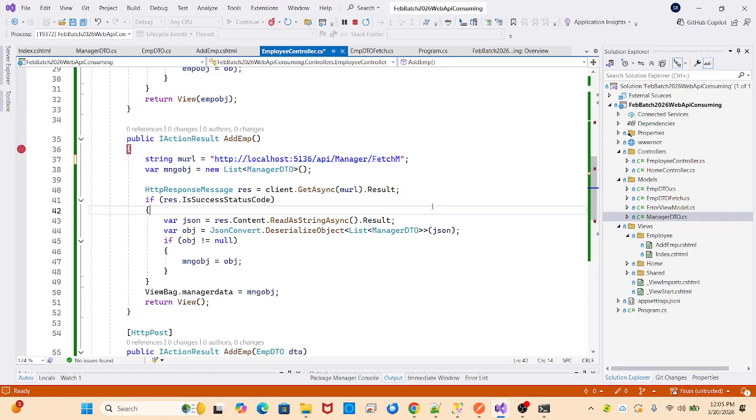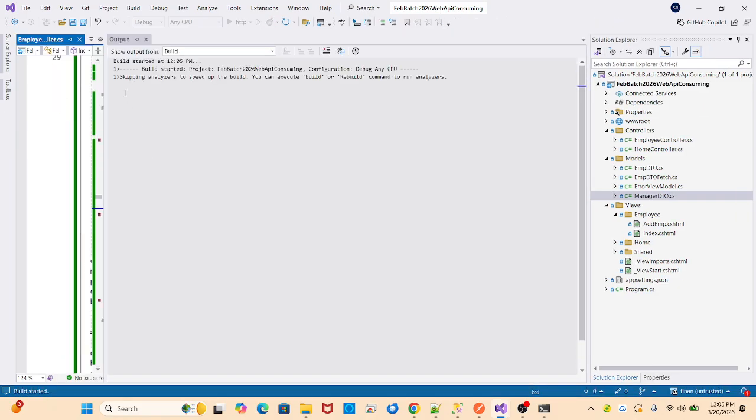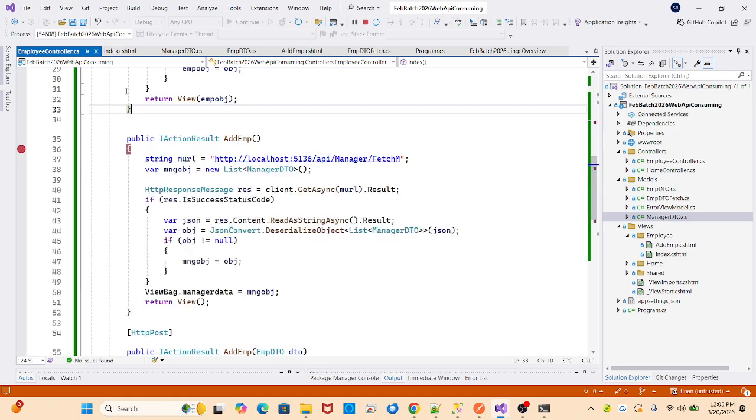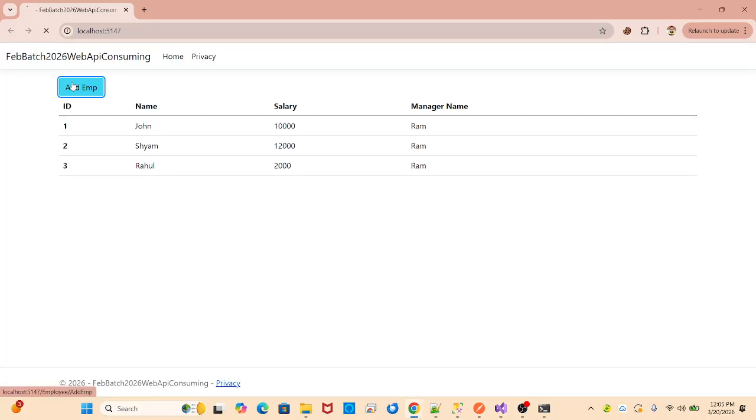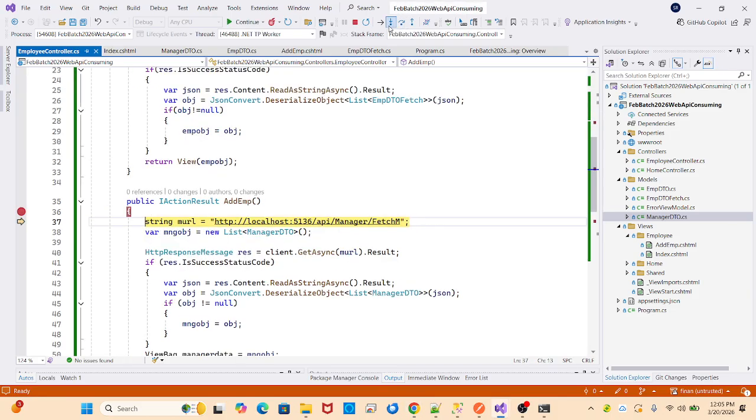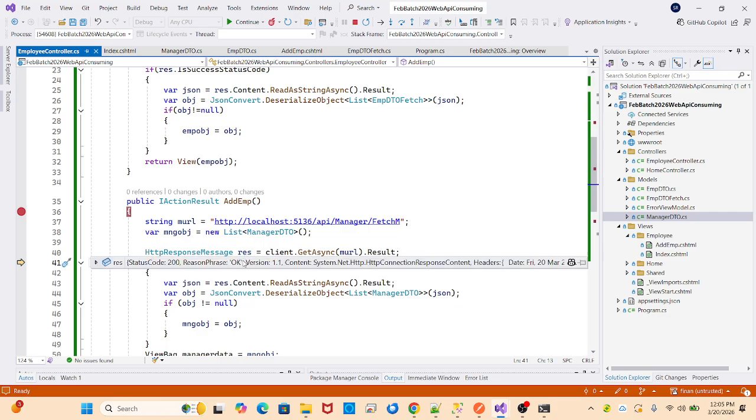See, that's why it's telling 404 not found. I have just copy pasted there. Now change the endpoints only. Fine, add emp. Again we can check here. Response check. Okay.